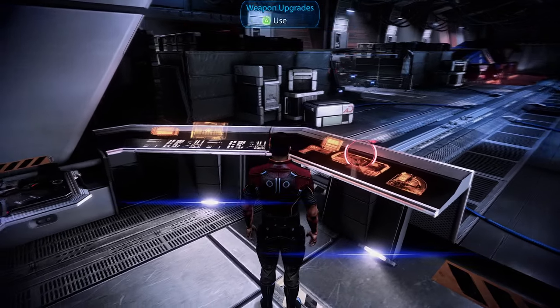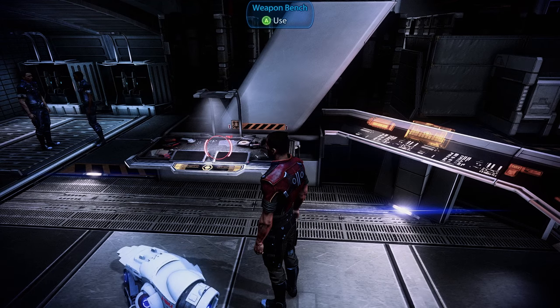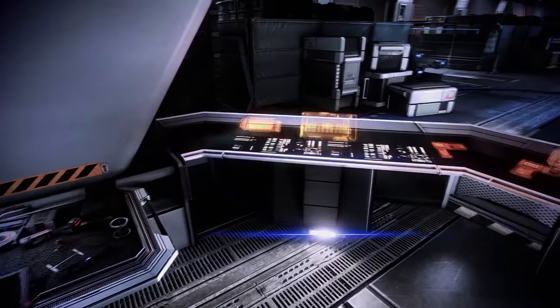Here you can view our weapons, all that we've acquired so far. Determine which we want to take out on missions, which we want to leave behind.